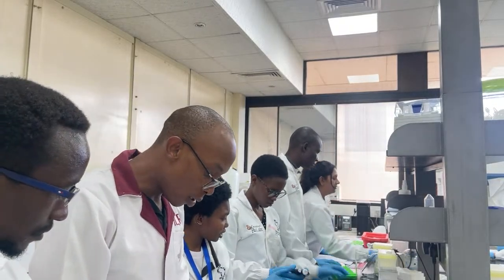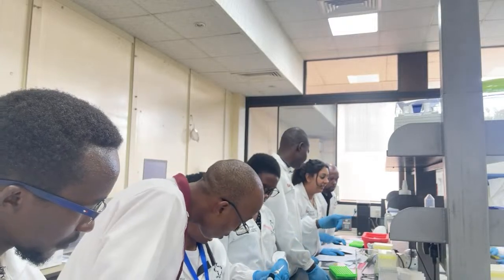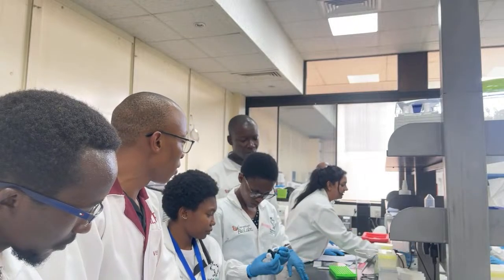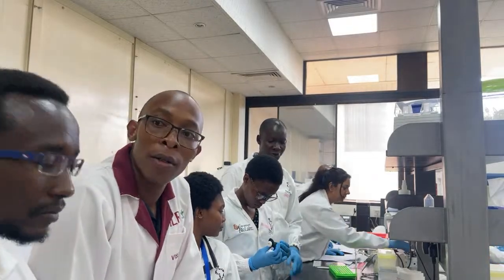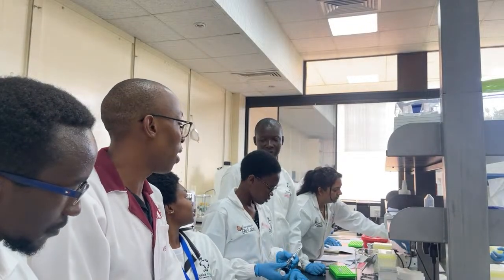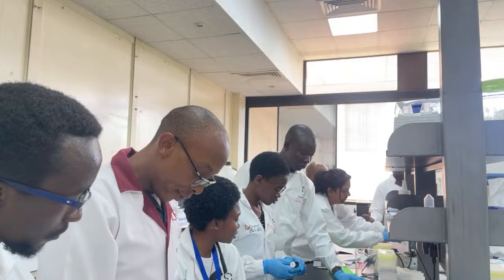So 200 microliters of Buffer SB. 60 microliters. Yeah, 60 microliters of Buffer SB. You need a P200, or P100 if you have it. So we are almost there.